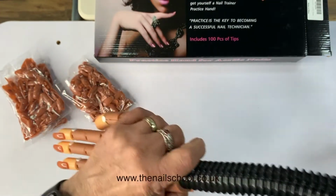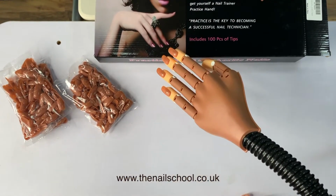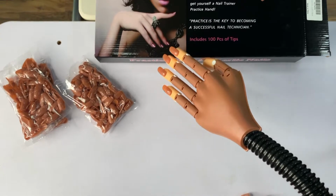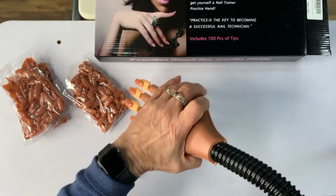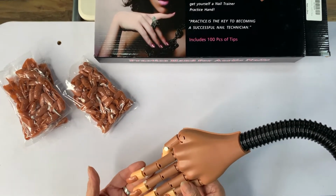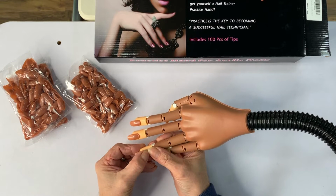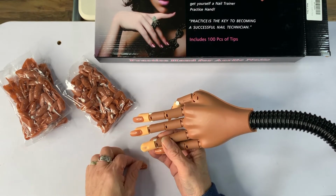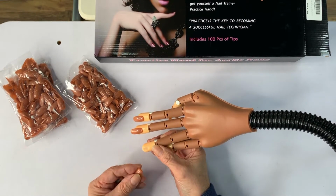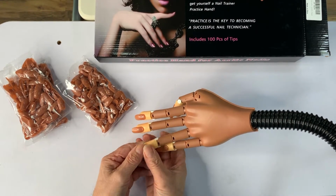Okay, so let's just click it onto this side of here. Let's tighten it up. Underneath here, I'm tightening it up. Let's have a look how tight it is. Oh, actually that's quite good. So you can actually move it round like so. And these come out like this. And usually you can pull these off as well. You can probably buy the spares for those. And then they go on and you just click them into place.